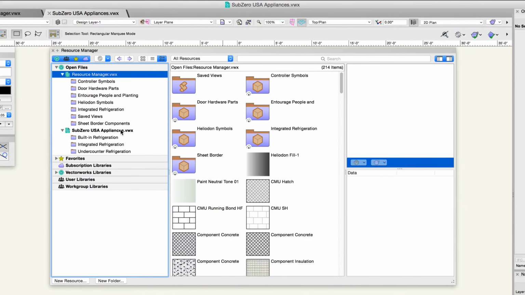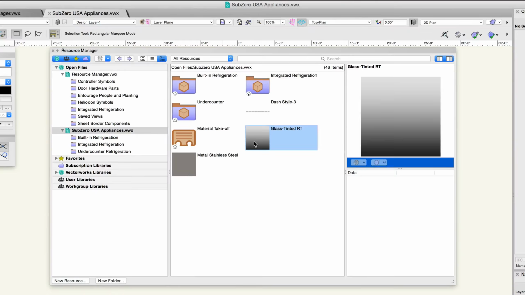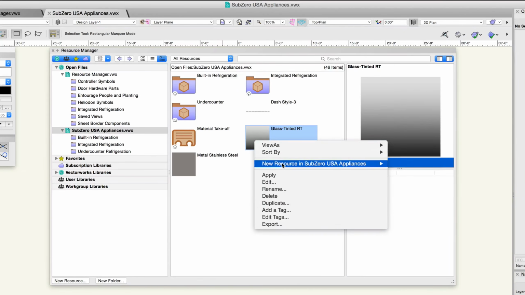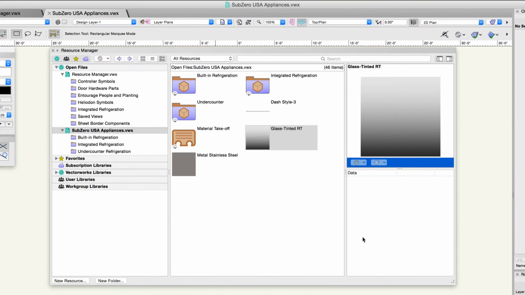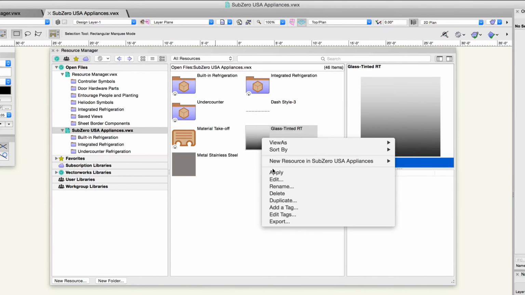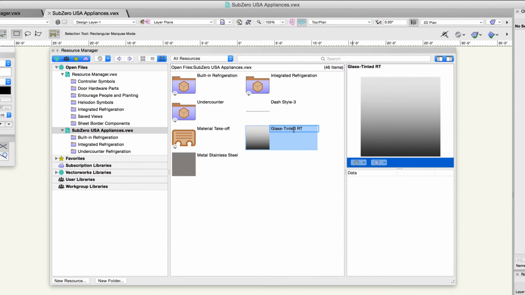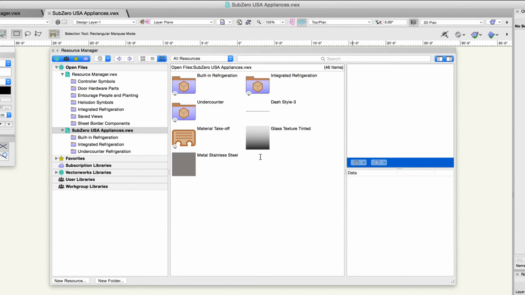Right-click on a resource to see context-sensitive choices. Different resources will have different options. Apply will, as you may have guessed, apply the attribute, be it a texture, hatch, or line style, to any appropriate selected object. Edit will bring up the editing dialog for the selected resource. This will be a different dialog depending upon the resource type. You can often rename this from the Edit dialog, but you can also just use the Rename command directly to save a step, or click again on the same name to rename an item similarly to how you can rename items through the rest of your operating system.